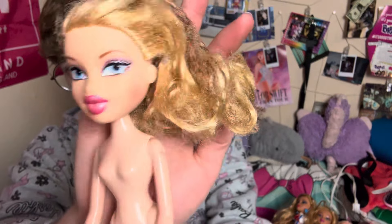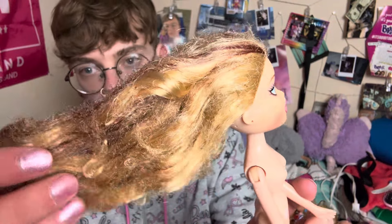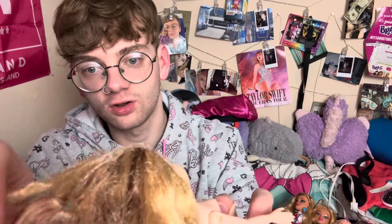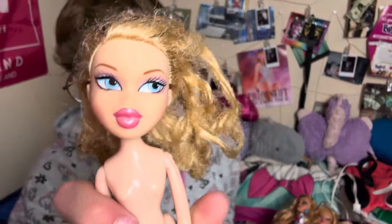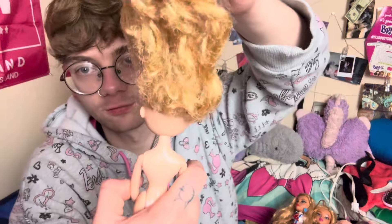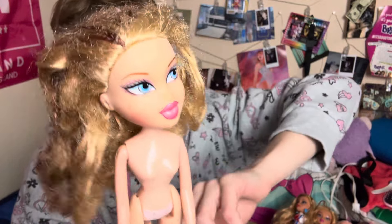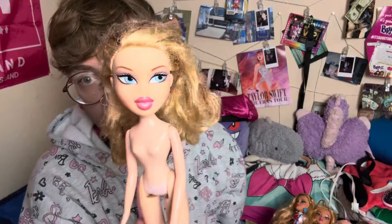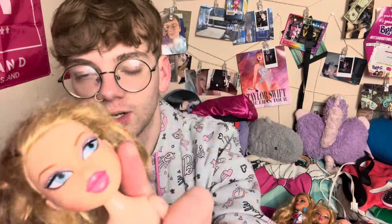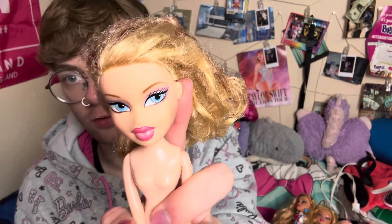I also got this Sweet Dreams Sierna, who has a very wonderful, clean face — except for this little dot over here. But the most matted hair I've ever seen in my life. I've never had a doll have hair this bad before. There's literal gunk in it. She's definitely gonna become a TikTok restoration. I don't know if I'll do a full video on it. I have an outfit coming from AliExpress, so I might just wait for that. It is so disgusting. But I'm excited to finally own her, even if I have to end up rerouting her. She was pretty cheap for Sierna, and I've always wanted this doll.